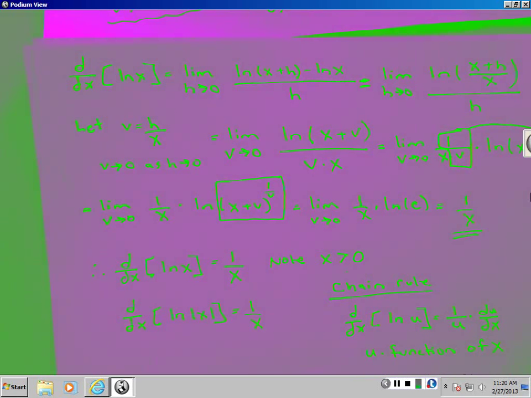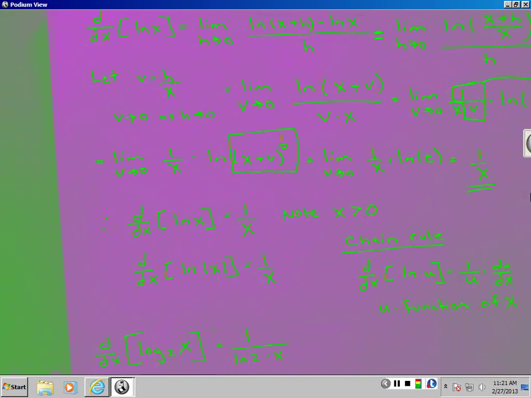You might have dealt with logs in college algebra, change of base, various different types of manipulation of logs. But really in calculus, e to the x and ln of x are the key bases to use. We really never use base 2. We can, it just doesn't come up. So if I have log base 2 of x, what would be the derivative of log base 2 of x? Well, that's going to be 1 over ln of 2 times x.